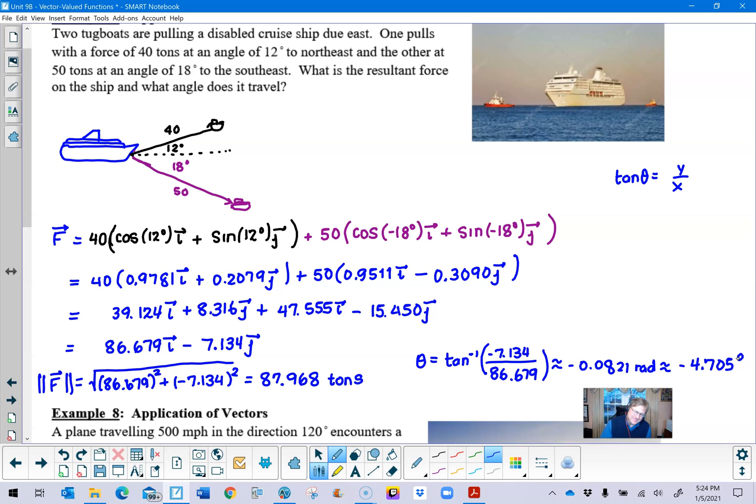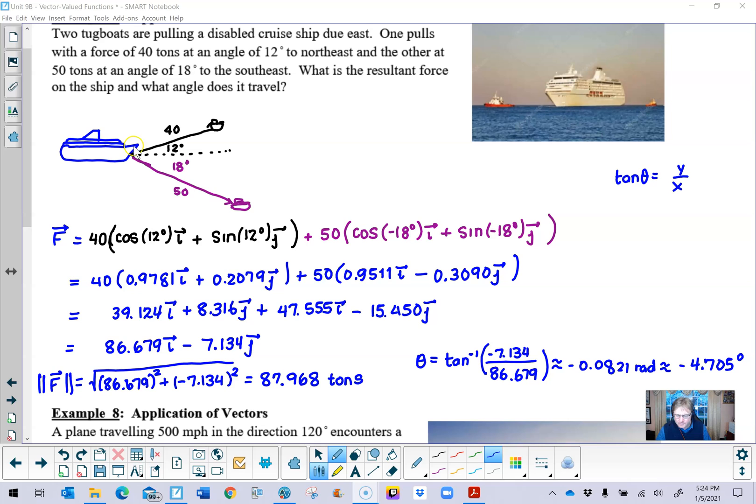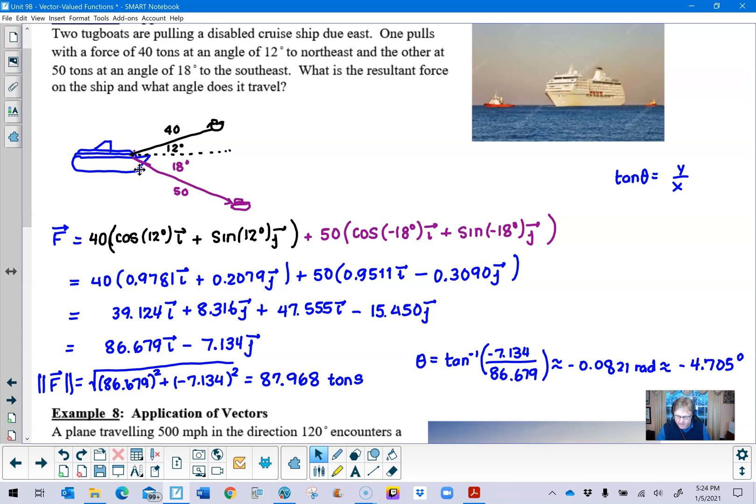Now it would be nice to maybe explain a little bit what is this angle, what are we talking about this negative 4.705 degrees. Well we should realize that we're measuring from this horizontal so the negative nature of the angle does mean that we're going to be having this boat, this ship is going to drift just a little bit. It's going to drift sort of at this angle like that so it would be nice to maybe clarify that a little bit so we could say that this simply means 4.705 degrees south of east. It's a lot more clear I think when you mention that we're going to go south of this east particular dashed line.